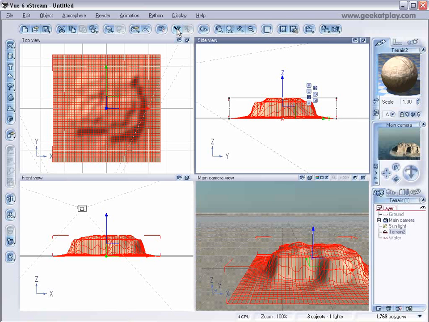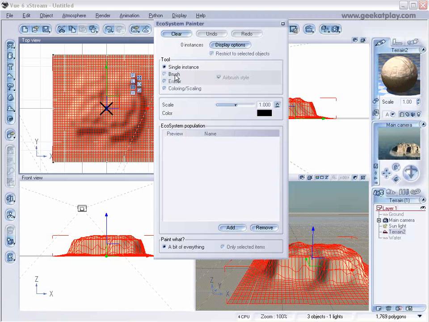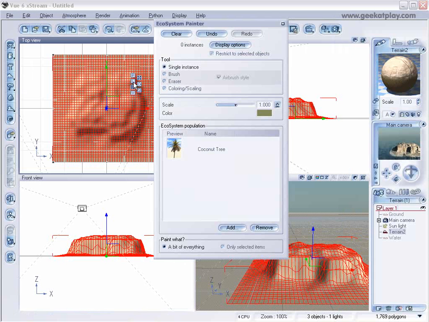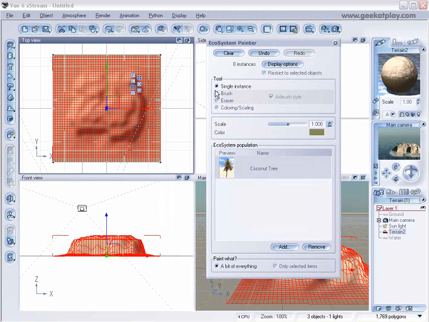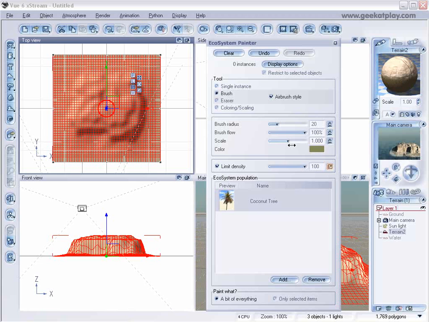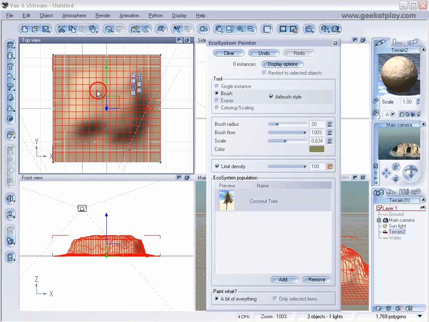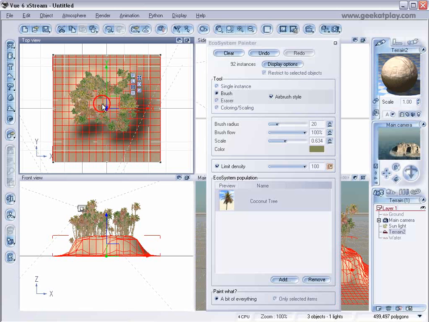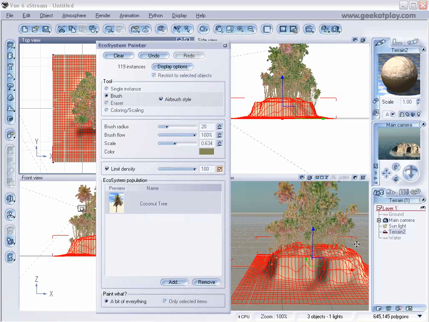And when we have the terrain selected, we'll go to our brush system. And let's add a plant. And as a plant, we'll just select just a normal coconut tree. Click OK. And we'll select just brush. And let's maybe decrease the scale a little bit lower, and when we do, we'll just put a few of them right here. And here's an interesting tip. If you hold it down here a little longer, the size will actually increase. So the ones in the middle here, we can make them way bigger. And if you just hold them up, they just go up.